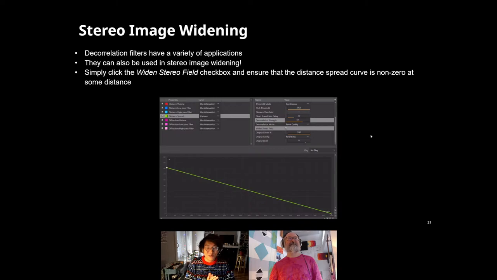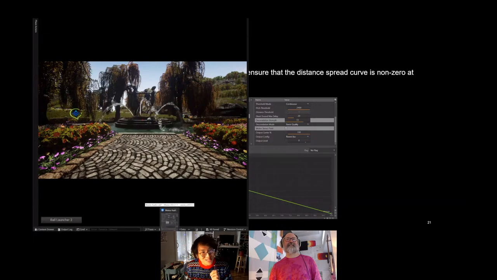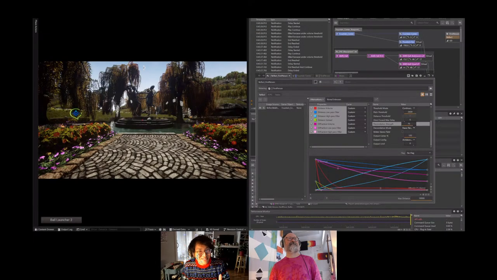Now, I think this might be related to the question about multi-channel audio, and how Reflect affects that, possibly. That's what it reminded me of when I heard that question. But yeah, decorrelation filters are used in stereo image widening, and we have that feature in Reflect too. I haven't really quite rehearsed this, so we're going to be going ad hoc a little bit and see what happens. Cool, we can handle it.